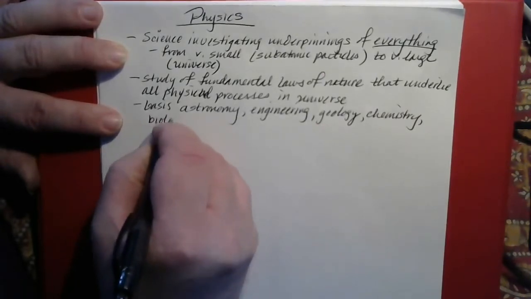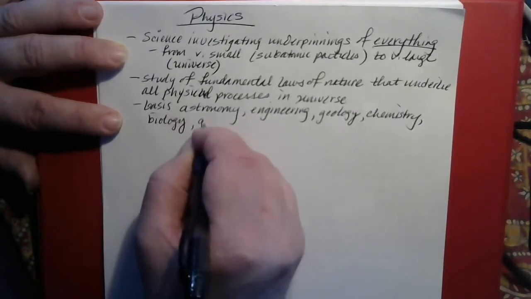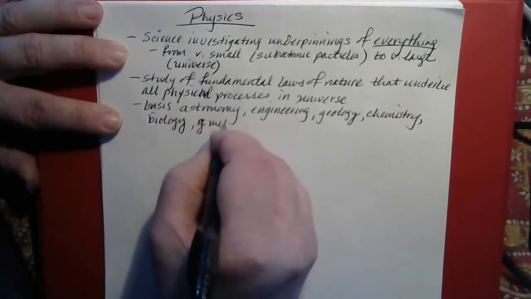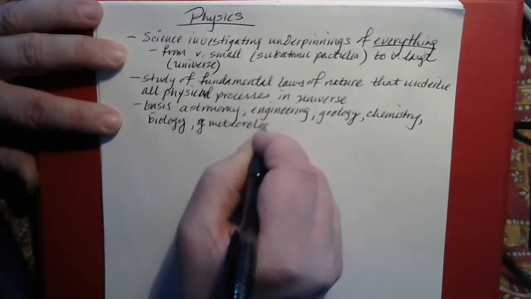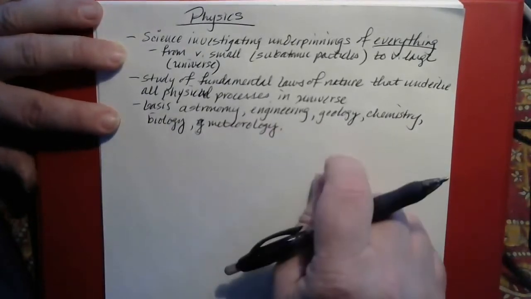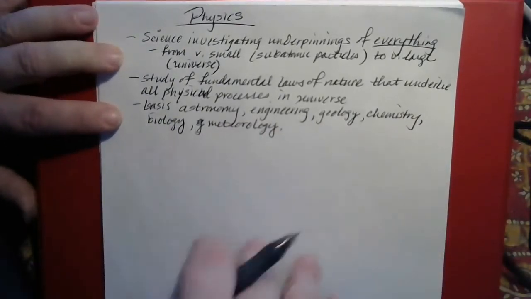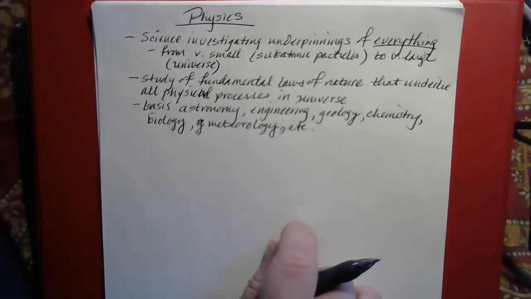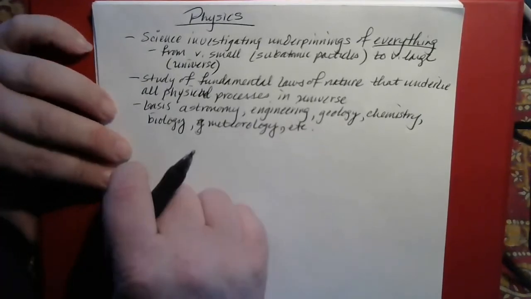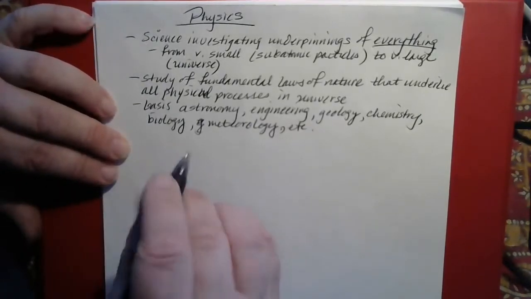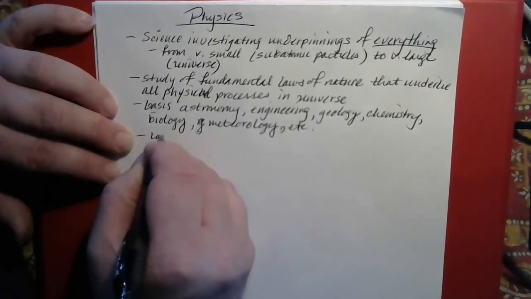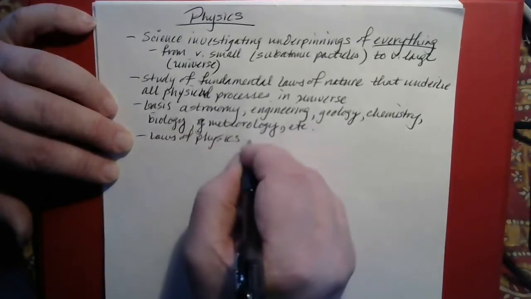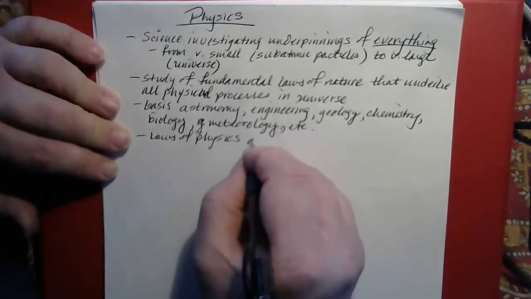Biology, geology. Wait a minute, did I? Yeah, I mentioned geology. Meteorology. Weather. Fundamentally, weather is due to laws of physics. And I'm going to put a big etc. because you can keep on going and going and going. Everything ultimately comes down to physics. The laws of physics can be applied to many situations.